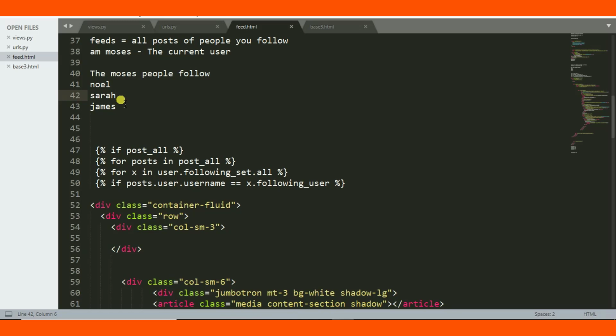A good way is to select all Posty. As you can see here, for posts in Posty.all, you select all Posty and make sure that you filter only Posty of people Moses, the current user, is following, and that's why you can see these four lines of code.